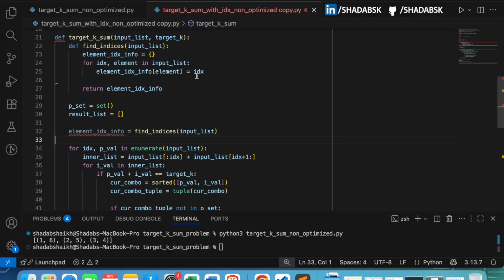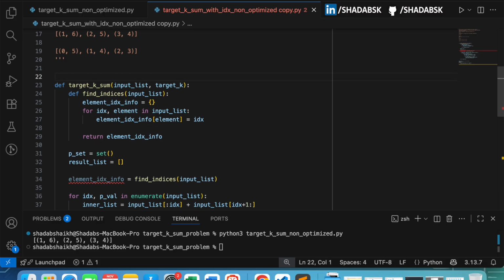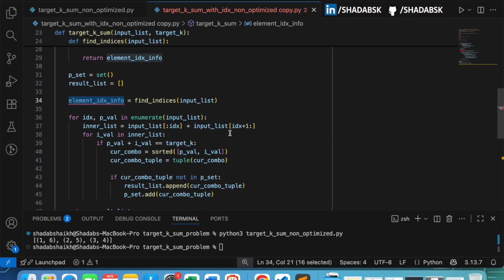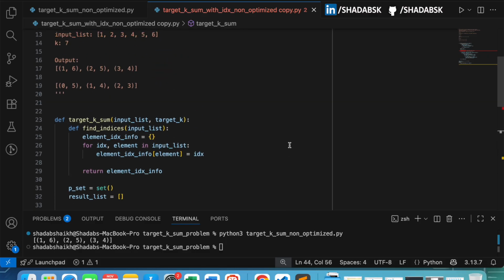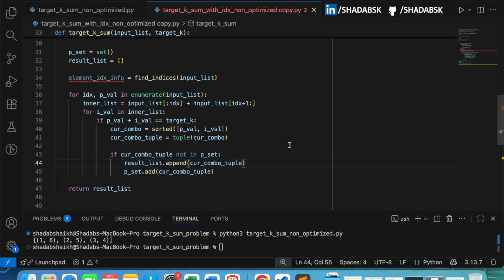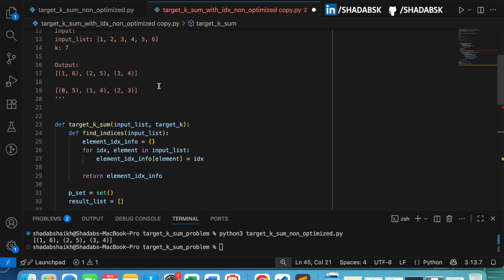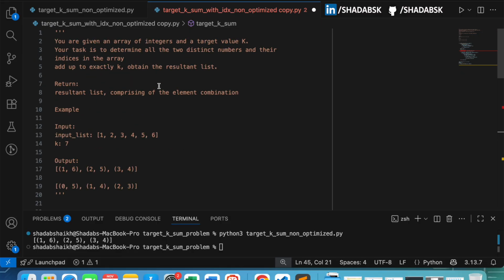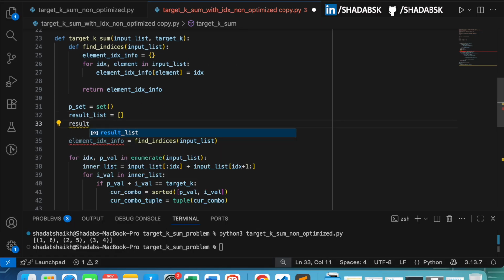All right. The rest of the code remains same. It's just that while you are doing the result list and this operation here, you should, sorry, here you should create another list as a result idx list.